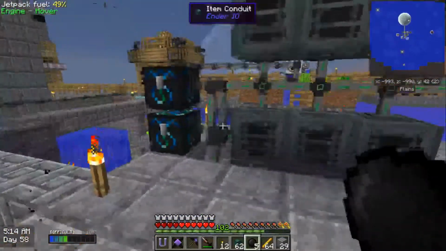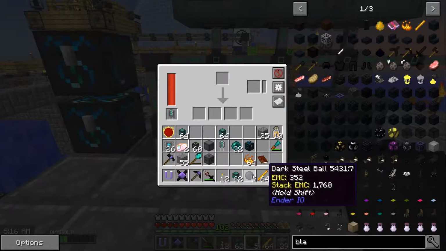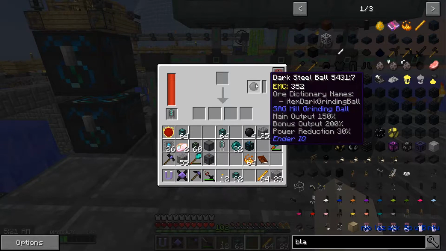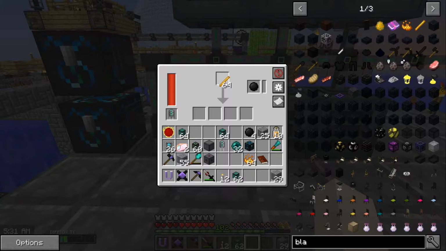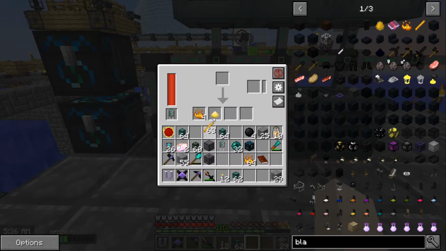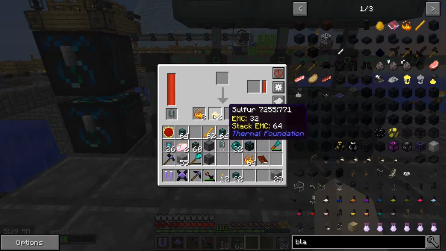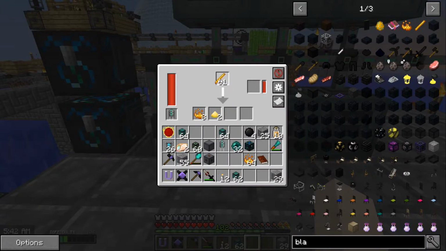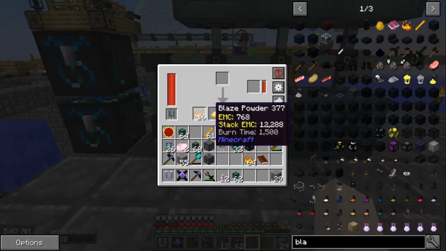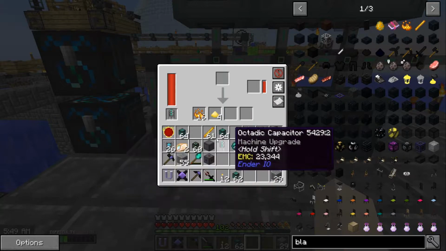The blaze rod. If I put a dark steel ball in here, look at this. Hold shift. Main output 150%. Bonus output 200% chance. And power reduction 30. So now if I put 1 blaze rod in here, it's going to become between 4 and 8. So I only got 4 this time. It's not always, but see, I went from 8 to 16. So this time I got 8. I doubled my output. Okay.